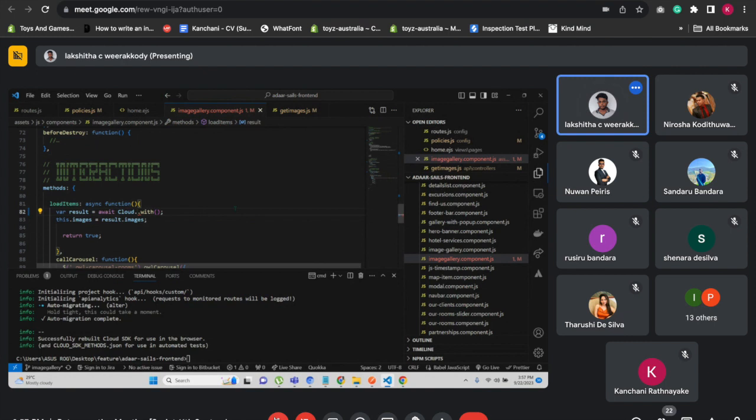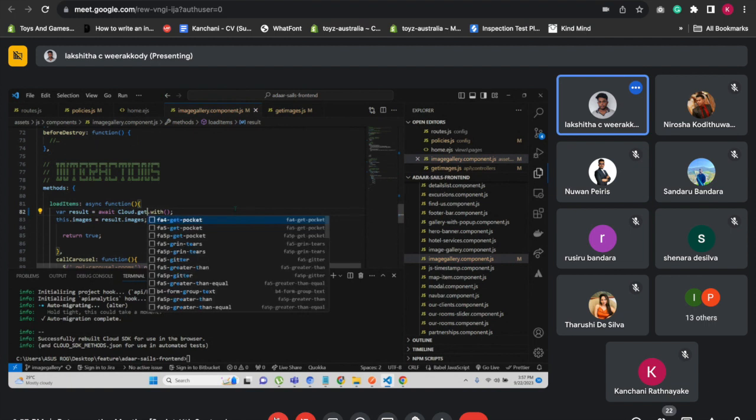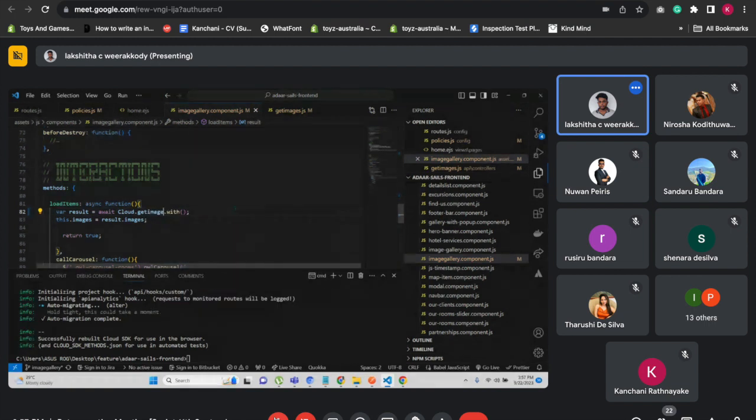The await keyword indicates that the program should wait for the function to complete before executing the next line. The purpose and behavior of cloud get images depend on the implementation and likely involve making asynchronous requests such as an API call.